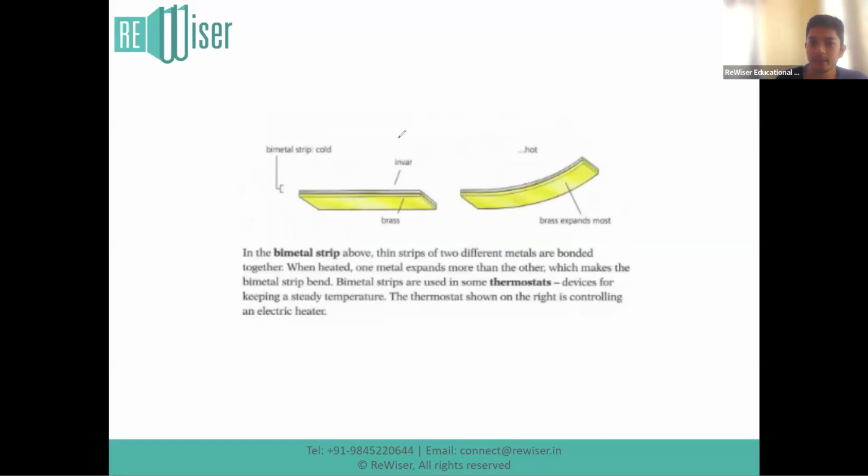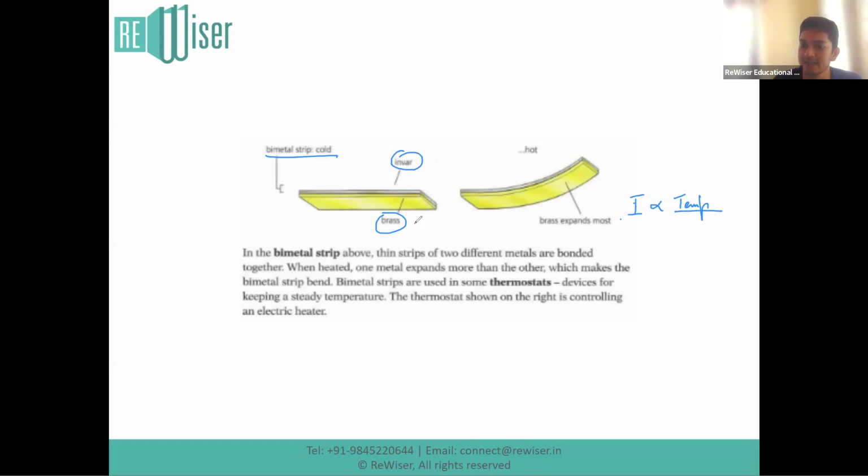So remember, in a circuit, when a larger amount of current starts to flow, this corresponds to a greater temperature rise in the bimetallic strip and in all parts of the circuit. And whenever current crosses a certain threshold or a prescribed value, the temperature increase will be so much that the bimetallic strip, which is made up of two different alloys, will start bending owing to the fact that the two different alloys have different thermal expansion capacity.